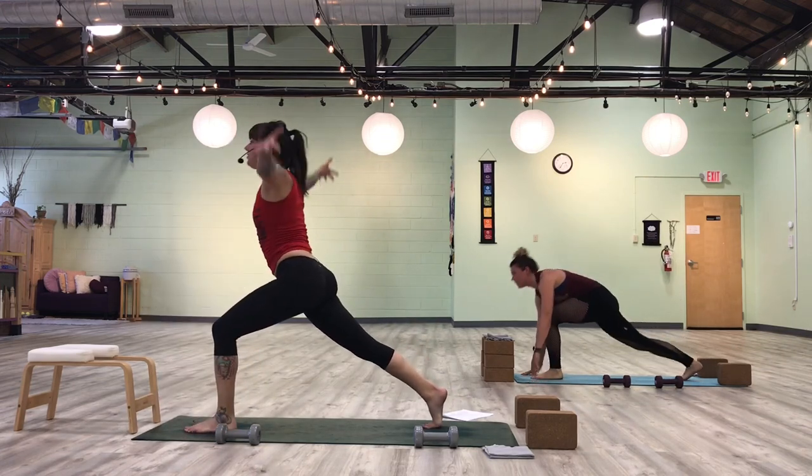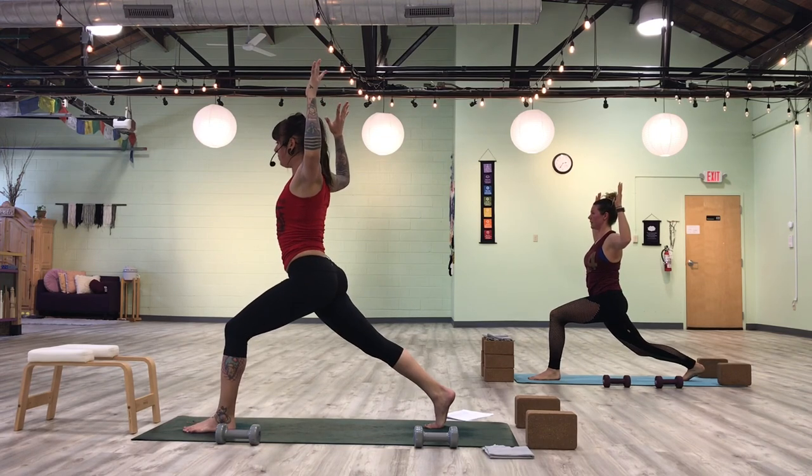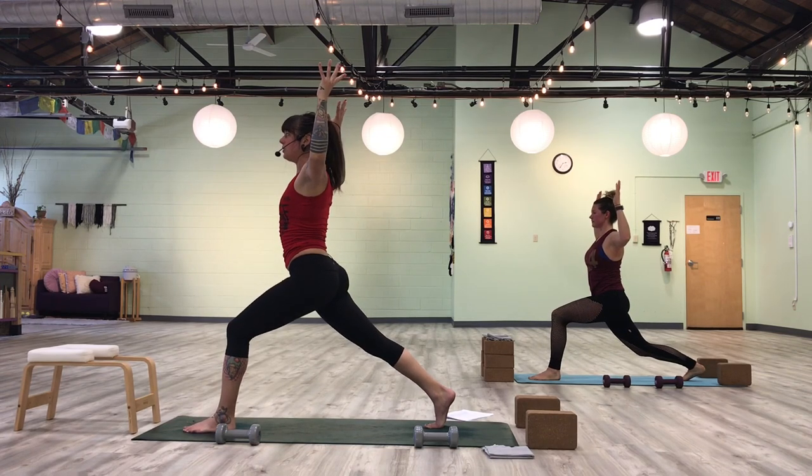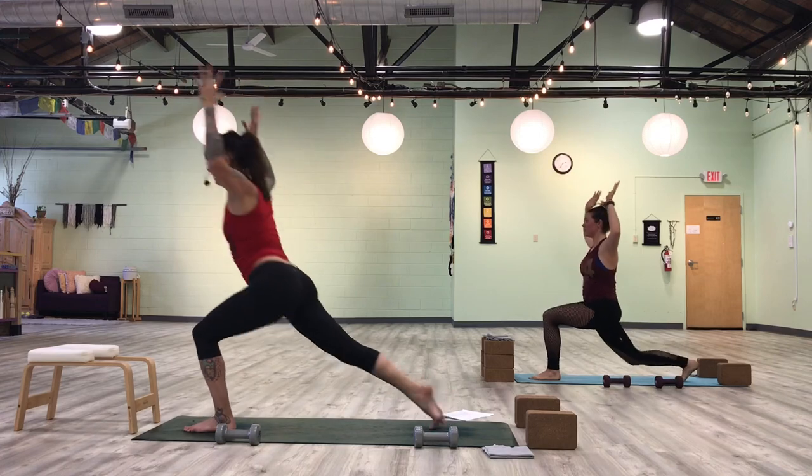Inhale, crescent lunge. Exhale, cactus the arms. Same thing, balancing opposite elbow to knee. Let's take a breath in. Exhale, right knee, left elbow. 10 of these.